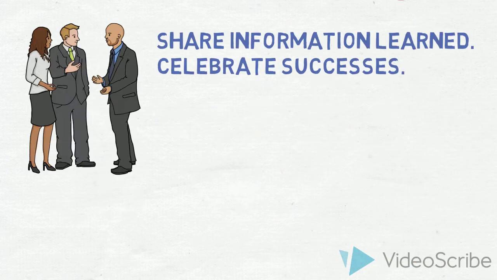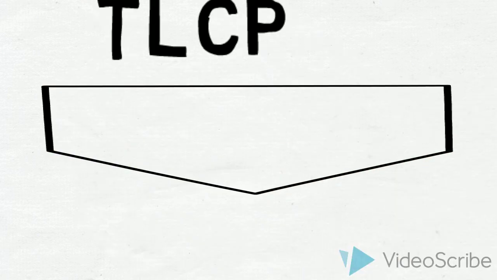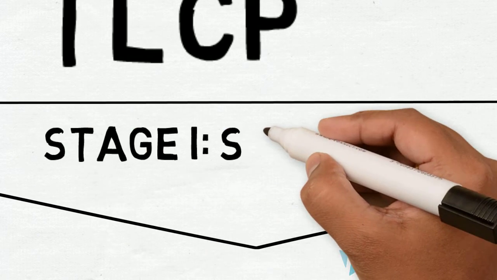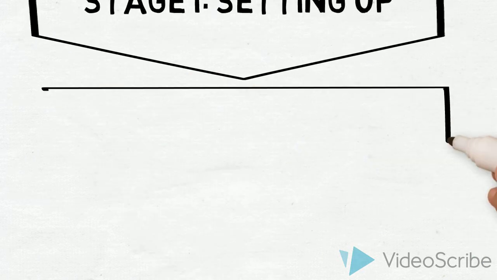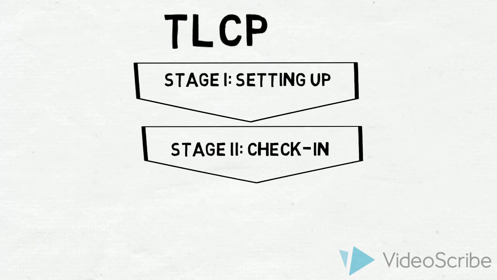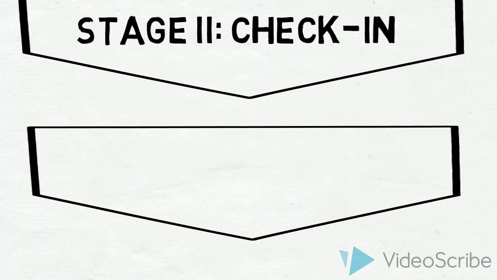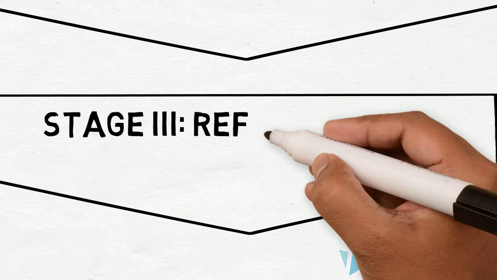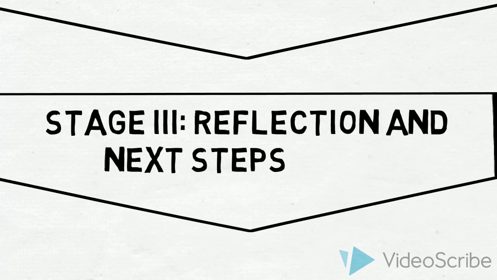To recap, the TLCP is a 3-stage precise planning process to target student learning. It requires a full school effort to engage students to demonstrate deep thinking and learning. It provides opportunity for students and teachers to reflect on learning and concludes with next steps that contribute to the next TLCP and school-wide changes.